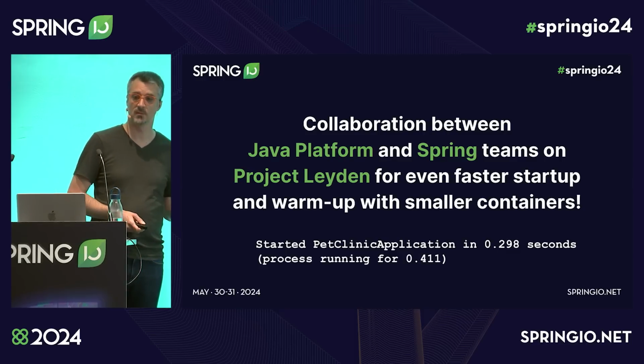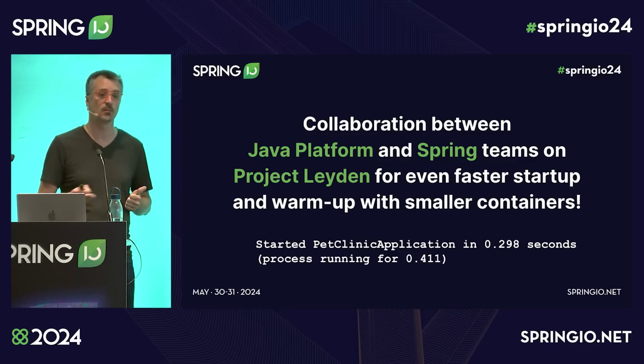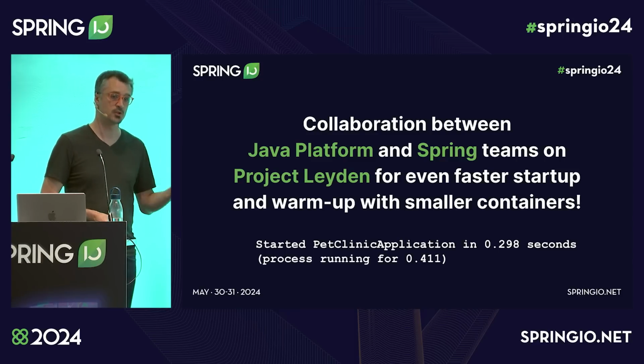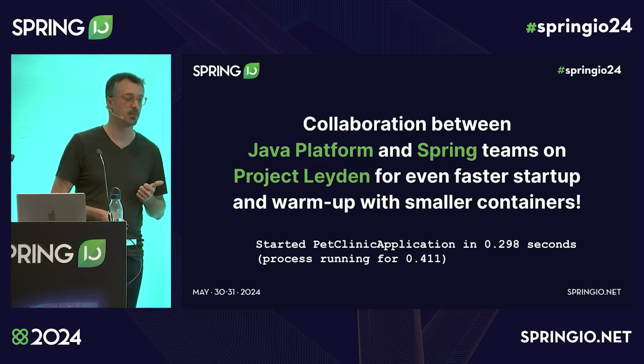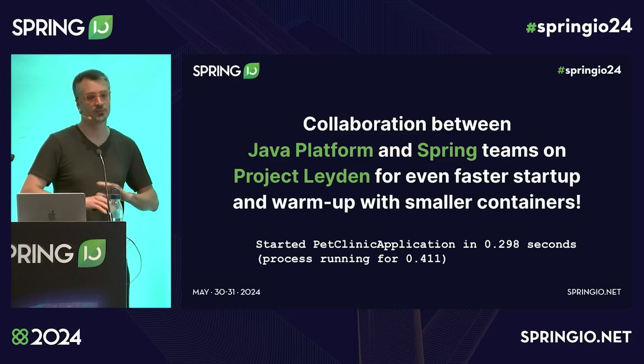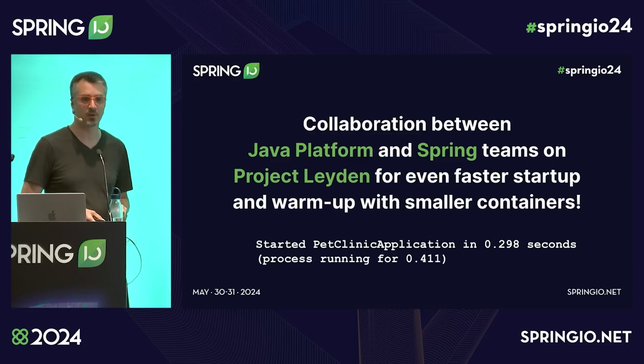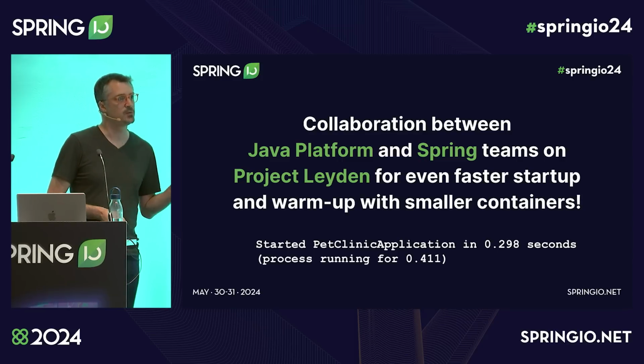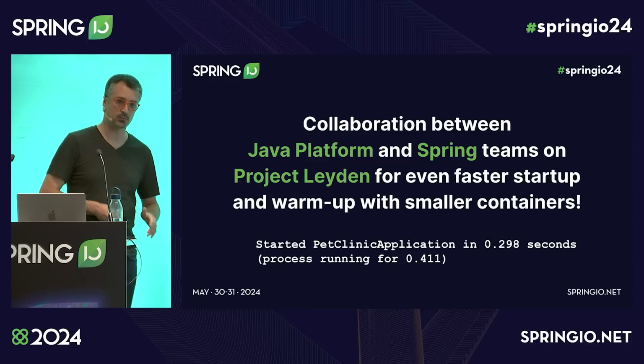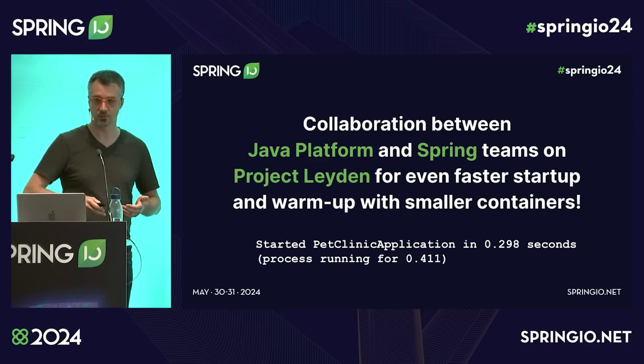Warm-up capabilities. Currently, CDS is only optimizing memory and startup time. Project Leyden is going to add the capability to warm up your JVM. Maybe not fully like Project CRaC, etc. But basically, if you apply some workload to your training run, that will introduce some challenges because you need to contact your remote services.